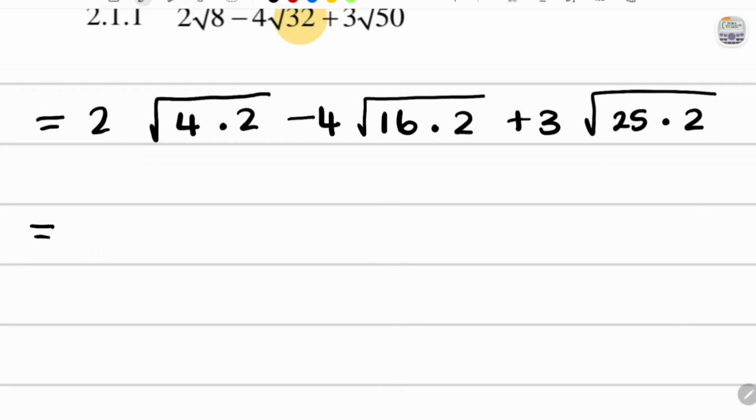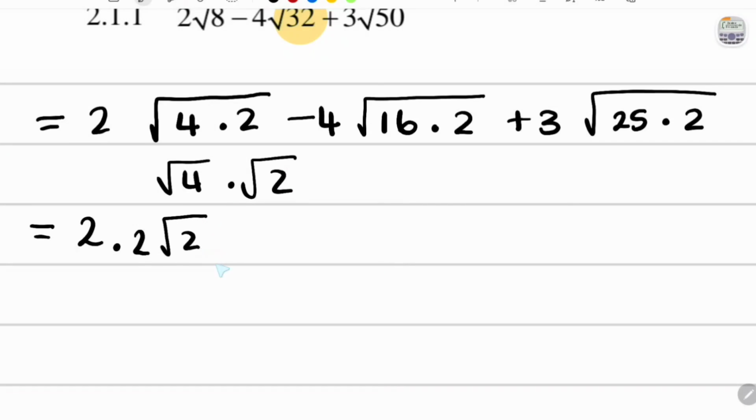So 2, we still have 2 there. And remember, I said that when we actually find the value of this, whatever number comes outside is going to be multiplying by this 2. Since you have the square root of 4 times 2, it's really just the square root of 4 multiplied by the square root of 2. And the square root of 4 is 2. So that number is going to come here, 2. And then we still have the square root of 2. This 4, the square root of 4, when we separate it as square root of 4 multiplied by square root of 2, that changed into 2 square root 2. This whole thing is 2 square root 2 because we could find the answer of that.